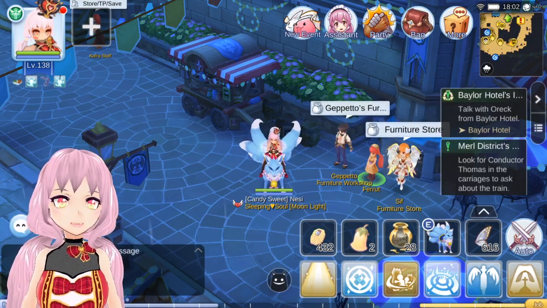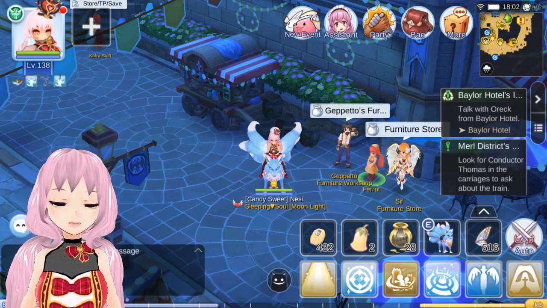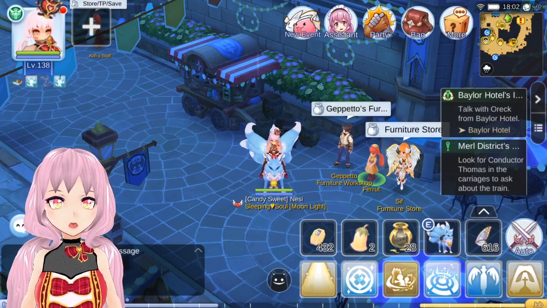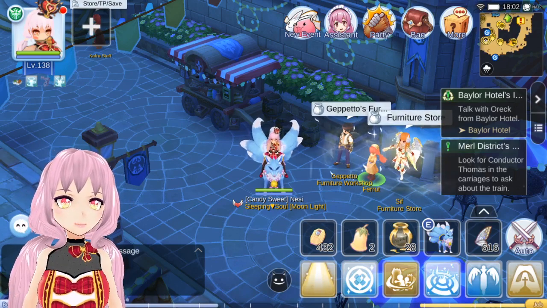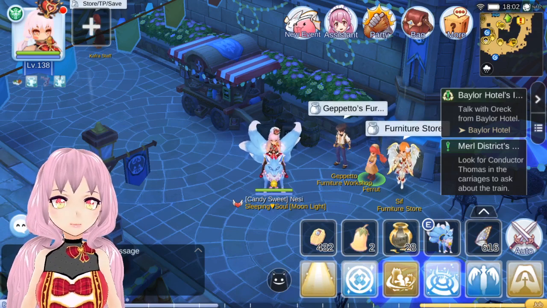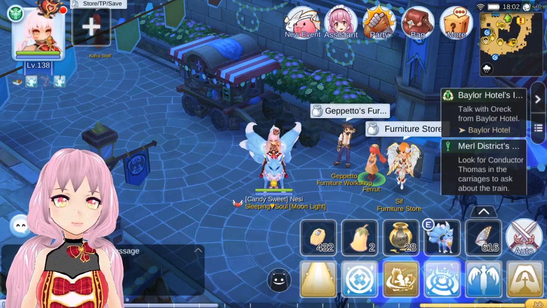Alright, so I'm basically going to go over things from the top. We're going to assume you haven't built a house yet, and go over why you probably should. Housing actually has a lot of benefits, a lot of passive benefits. You also get a lot of unlocks from building up the furniture.